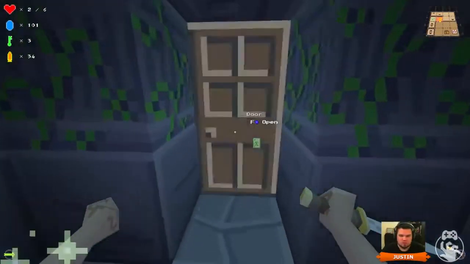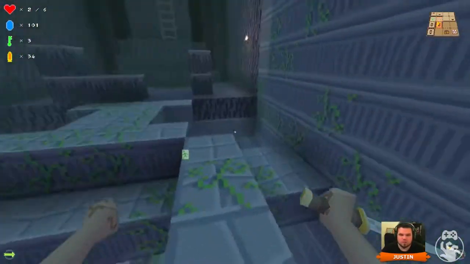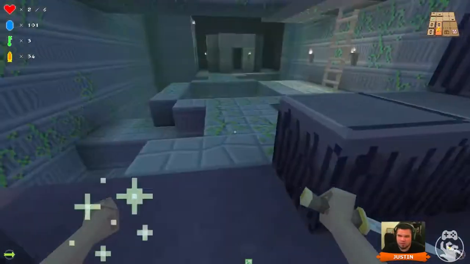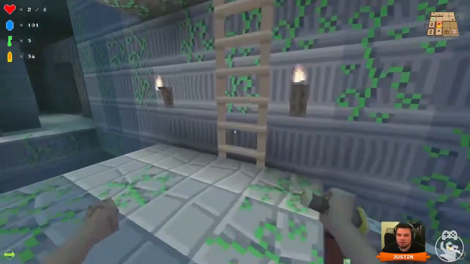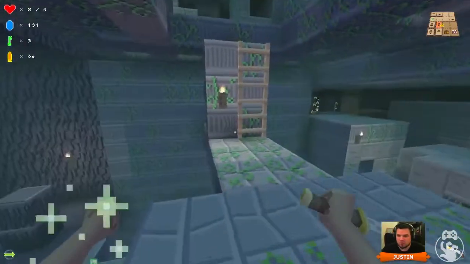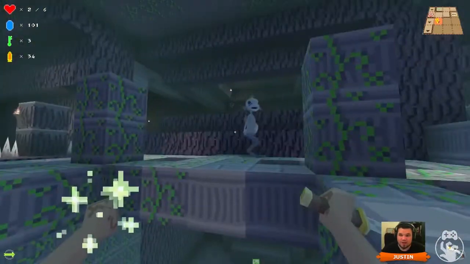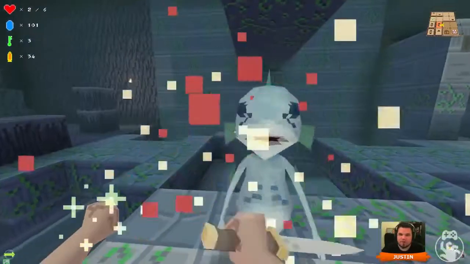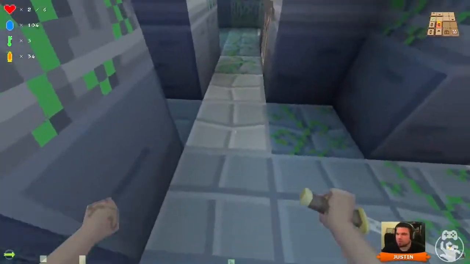I need something else, though. I could keep going. I've got a key, and we've got three keys. And I'm close to that treasure room, though. That's what I want. I want me some treasure. Hi! Hi! Jeez. Okay.